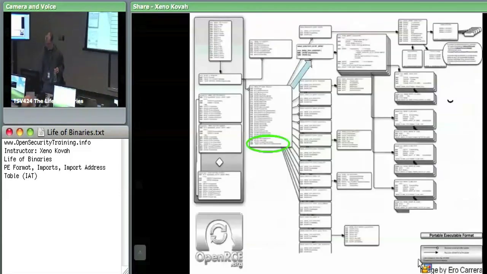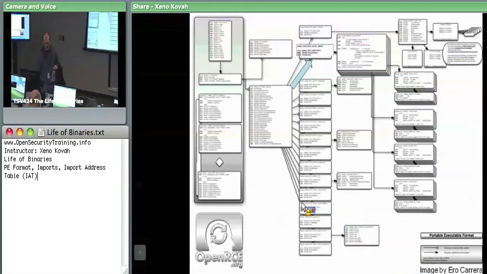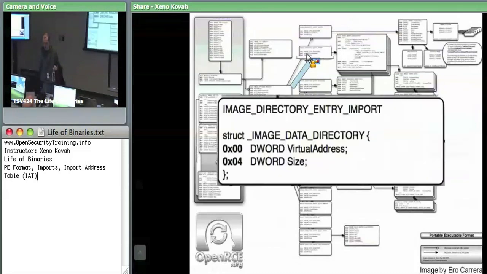Okay, well, it says to show imports in key view, but it's too early for that. So we started back here at the optional header, and we said all of this array right here is the data directory. And so we're specifically going to be looking at this directory entry import. This is index 1 into the data directory. We said each of these elements in the data directory are all just hard-coded. There's 16 of these image data directory structures all in an array, all in the optional header.